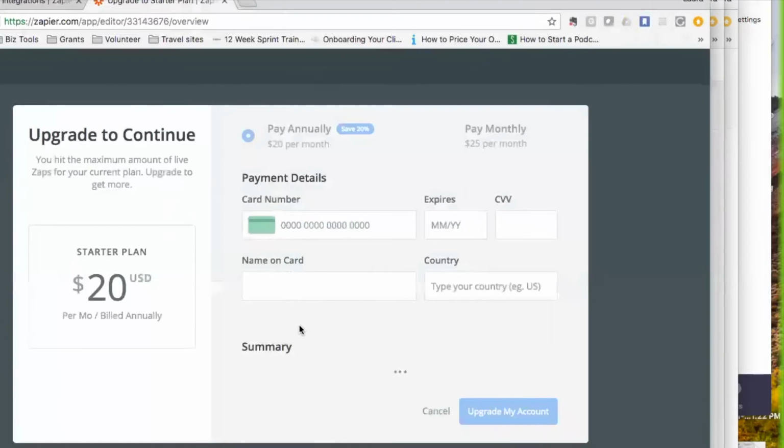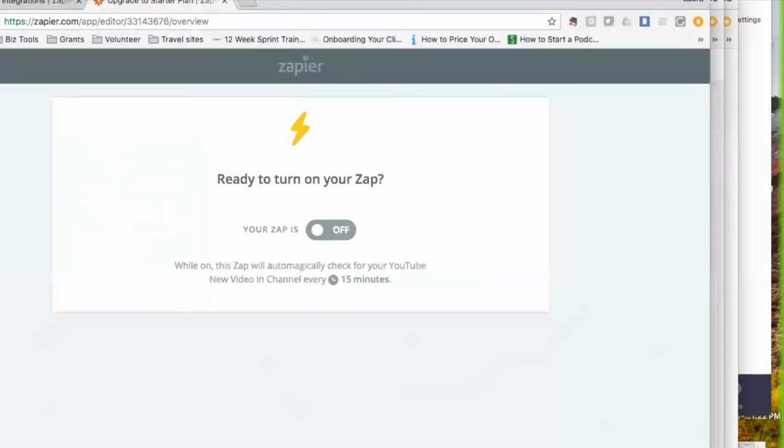So now, if I'm ready to turn this on, I just turn this on. Now, if you're using the free version, you can't have more than 5 Zaps at a time. And that's why that payment thing came up, because if I wanted to turn this Zap on, I either need to go turn off a Zap or I need to buy a paid version.